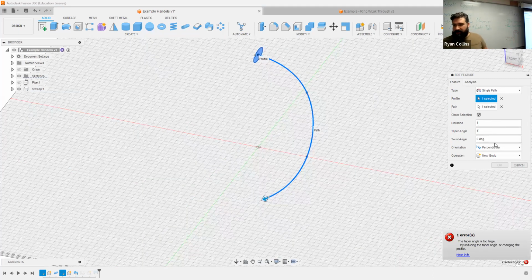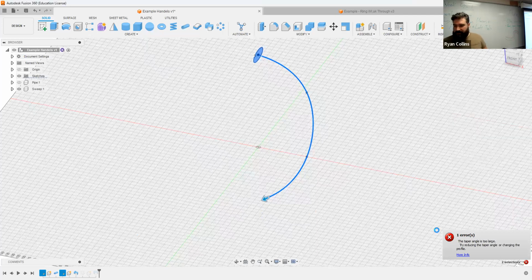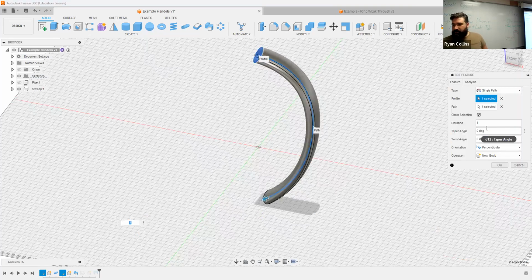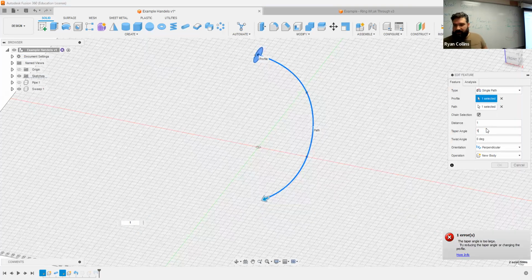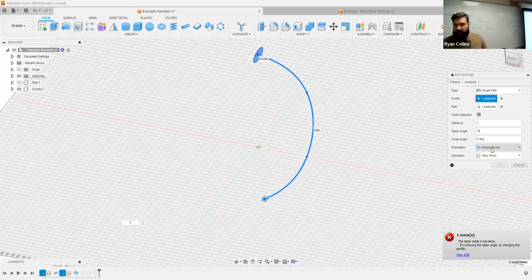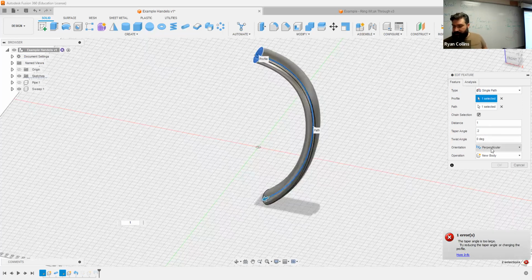Fine, just 1. What, now you're not going to let me do this at all? Or did you just freeze? We'll put a 1 degree taper on it, see if we get the error. Really? All right, well, we'll do 0.1 then. Oh, 0.1 works. Too much. Come on. All right, it's hard to see.